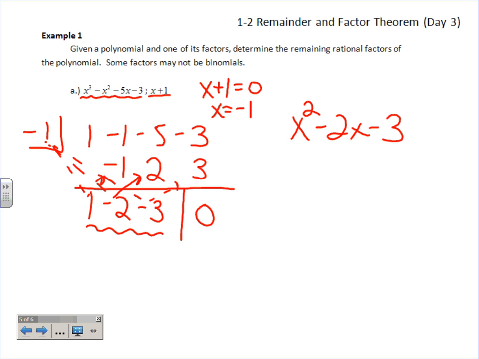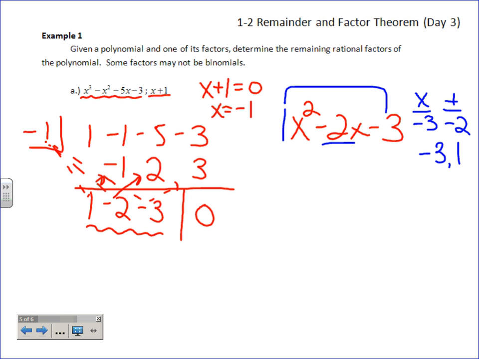I did it briefly at the very end of class yesterday. To do key number, this is the way that I've always set it up. There's a 1 here, so it has to multiply to be whatever those multiply together to be. 1 times -3 is -3, and it has to add to be the middle number, -2. It is very possible that those numbers don't exist. But are there 2 numbers that when I multiply them I get -3, and when I add those same 2 numbers I get -2? Do such numbers exist? They do. They are -3 and a +1, correct? Okay, this is called key number factoring because those are the key numbers. Those are the numbers that are going to make it work.